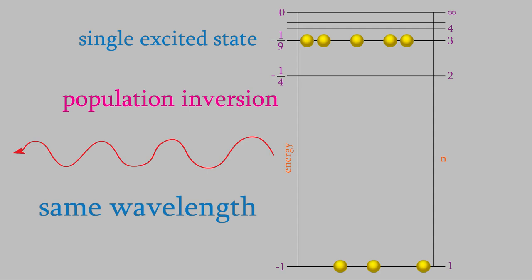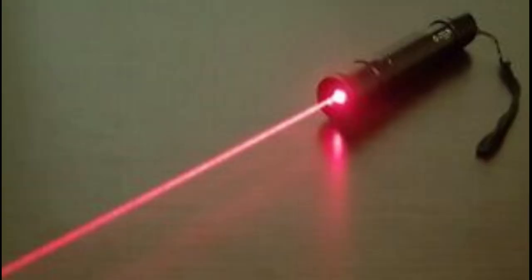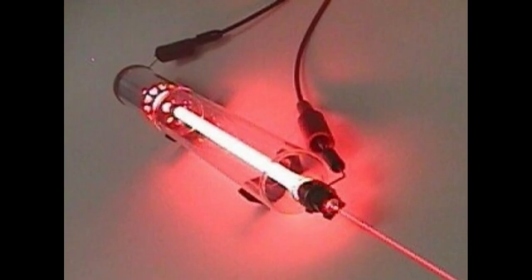So, why is a laser so tightly focused? To find out, we need to understand a little about the way a laser is constructed. Suppose the atoms we're exciting in the laser are in the gas phase. This is a very common situation, and it's what we have in a laser pointer in which the gas is often a mixture of helium and neon. The gas is in a cylindrical tube, which I'll show lengthwise in this diagram.